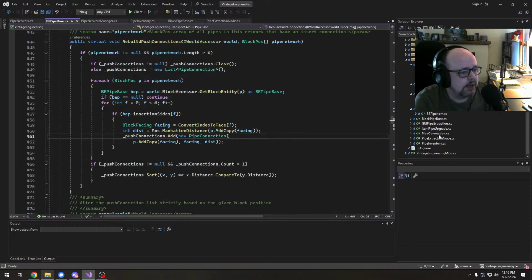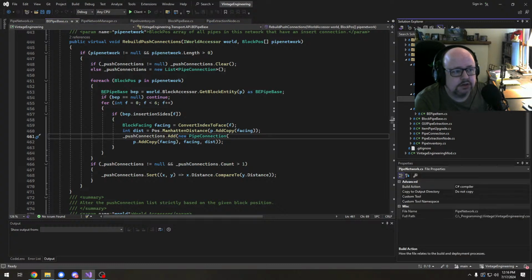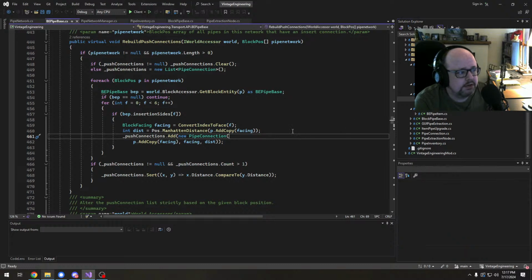I've got the pipe network all working, in terms of when a block is placed, it either joins a network, creates a network, or merges a bunch of networks. And when a block is broken, it leaves the network and splits the network if appropriate. So all of that is actually functional.